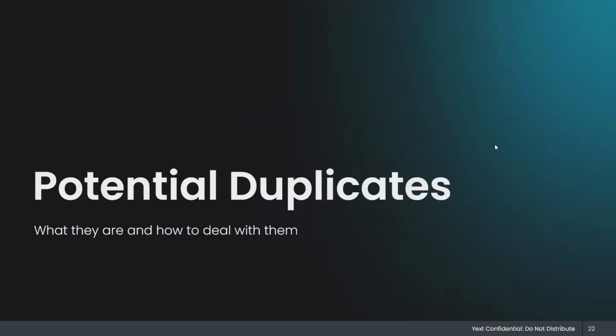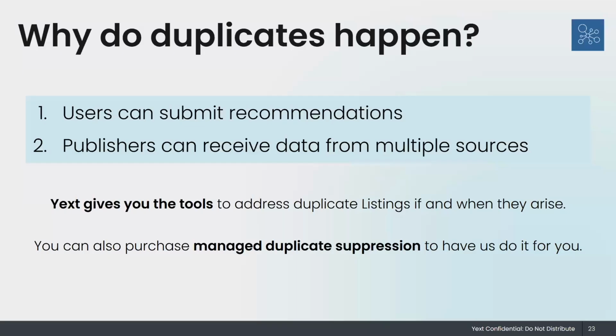All right, thanks, Martina. So in terms of duplicates then, so one listing per location per publisher. Yeah, we don't want duplicates there with potential wrong information, basically degrading or damaging your brand. Okay, so we just want to briefly touch on this. Okay, you're probably wondering, well, where do these duplicates come from?